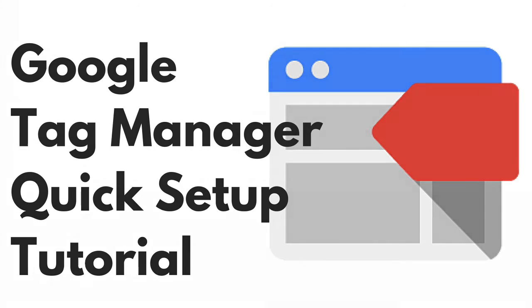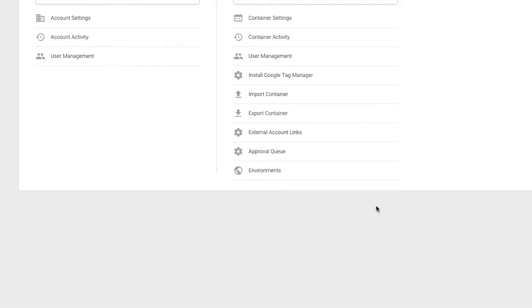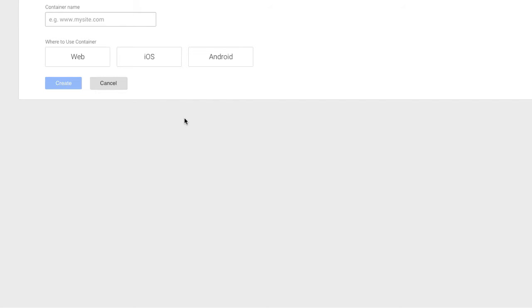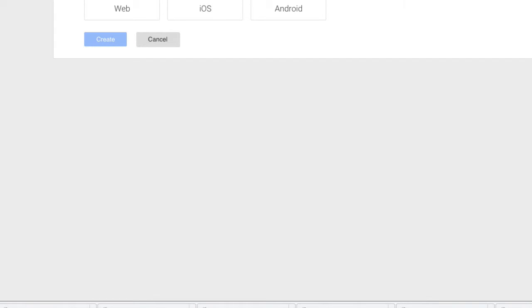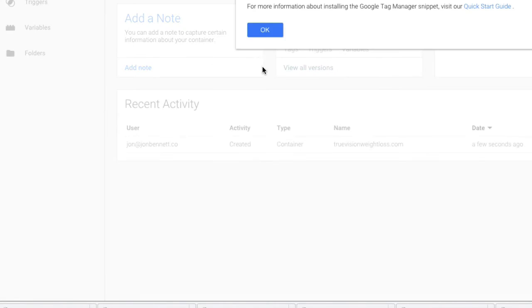First thing I'm going to do is go over to tagmanager.google.com. If you have not been there, go ahead and sign up for an account. It's free. Then you're going to create an account, and then you're going to add what's known as a container. Now, I have multiple websites and multiple containers, so I'm going to go ahead and pop in. I'm actually recording this video because I'm adding this to a new site here, and I'm going to go through that process. You just choose the type of container, web, you hit create, and then it's going to spit out a code.